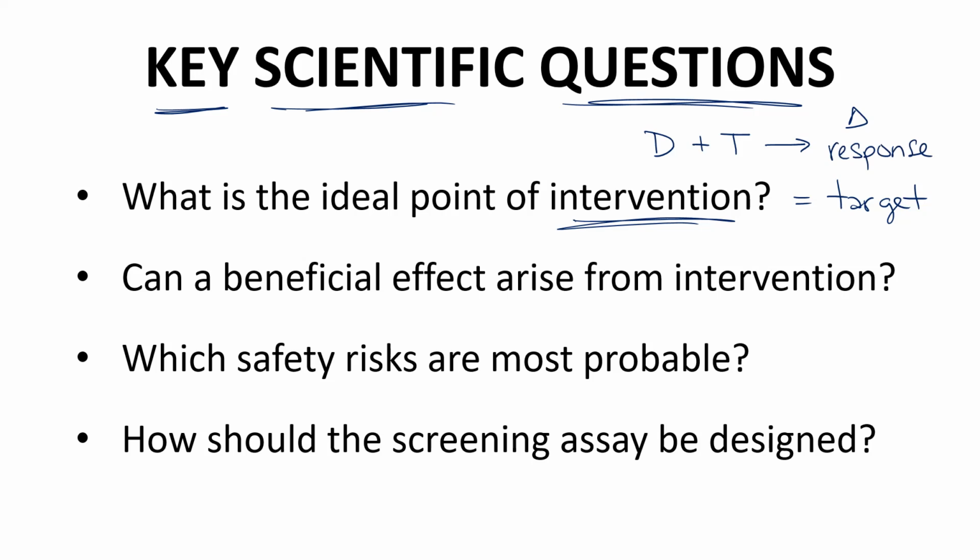Another question is whether the effect on the pathway will translate into a benefit for the patient. Early research may also answer which toxicity risks might be associated with binding a particular target in a pathway. Basic research can also help in the design of the primary assay, which is needed for preliminary testing of compounds for activity on the drug target. Of course, scientists will also thoroughly explore the literature, both research literature and patent filings, to gain any additional insight into what has already been reported on the disease.